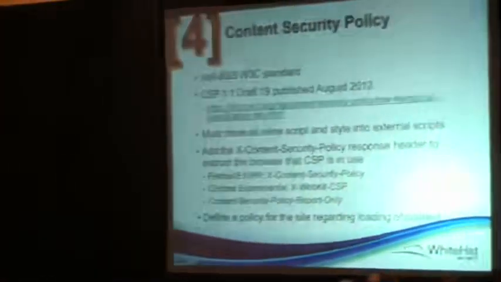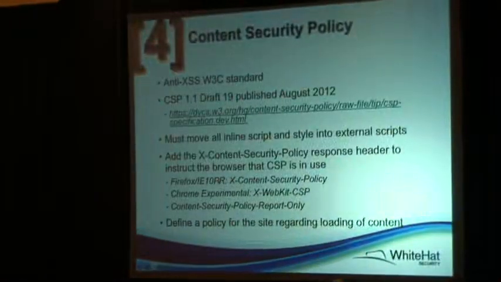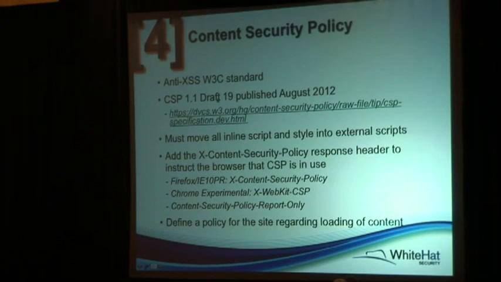Now, when you do that, it also makes your application much easier to adapt content security policy. And again, Firefox has supported this for quite a while. IE10 preview release supports some of content security policy. Chrome already supports it through an experimental header. And the W3C is taking this seriously, so especially a year out, we're going to see a huge number of browsers support this in a fairly complete way.